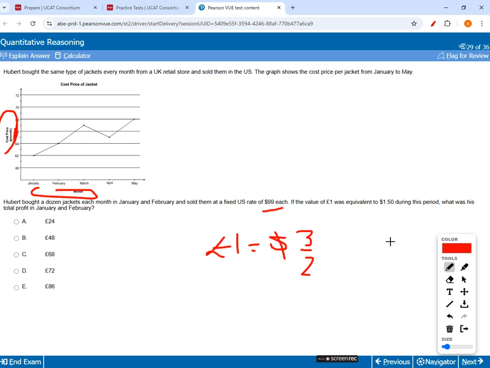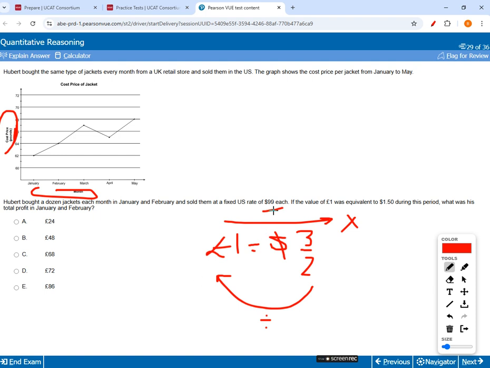Strategy number 1, again, in this question. When it comes to currency conversion, or unit conversion, whatever they say, liters, milliliters, kilometers per hour to miles per hour, or gallons to liters, they will give you the exchange rate. In this case, they have. If you're converting from pounds to dollars, going in the direction of the arrow, you multiply. But if you're going from dollars to pounds, you divide. If you're going forward, you multiply. If you're going backward, you divide.